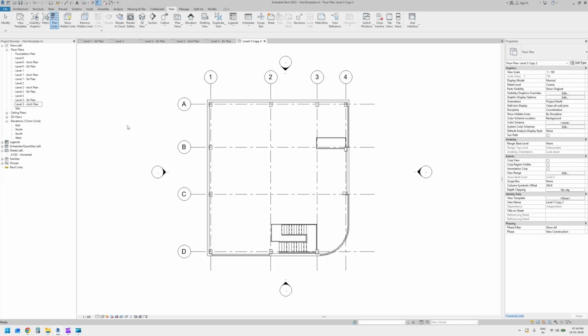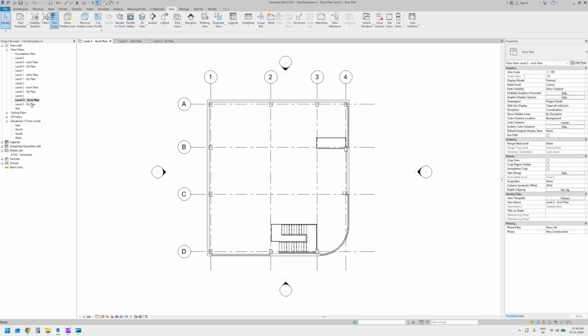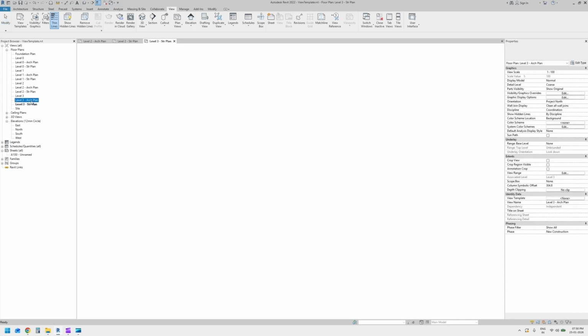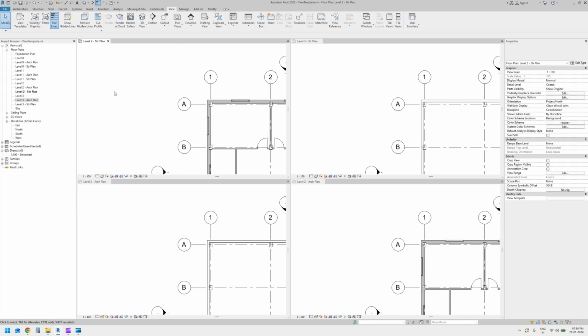Okay, so now let me open these plans, all four. So I have opened level 3 structure plan, level 3 architecture plan, level 2 structure, level 2 architecture. So these four plans.